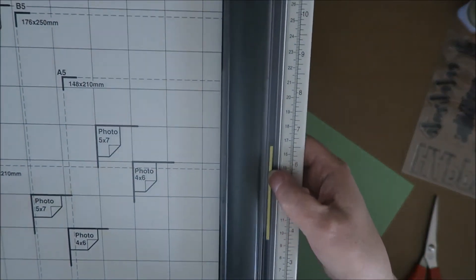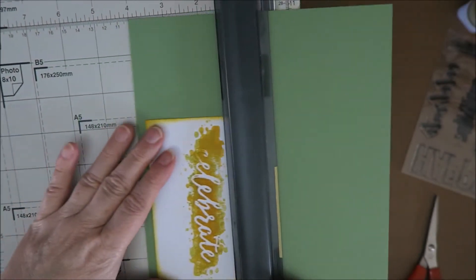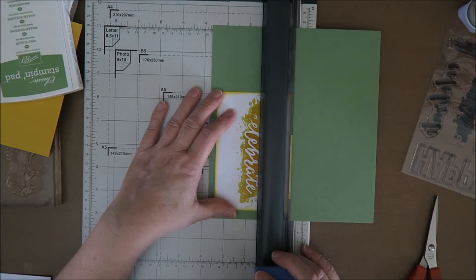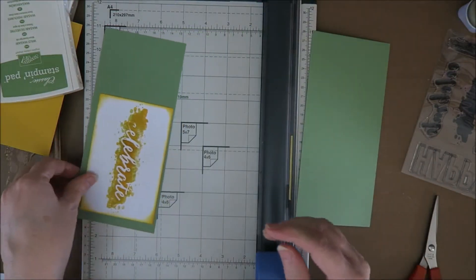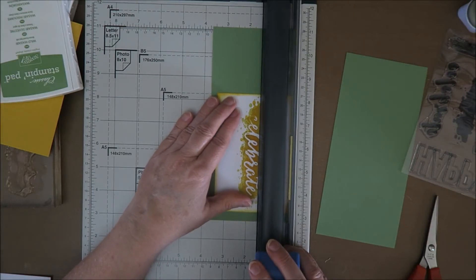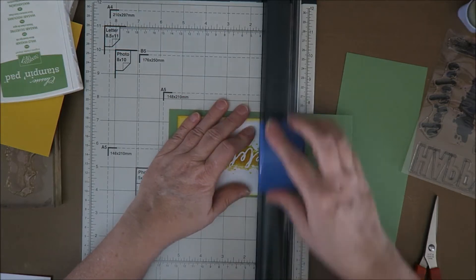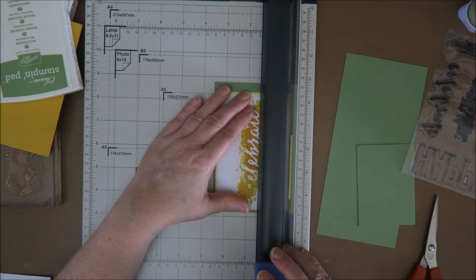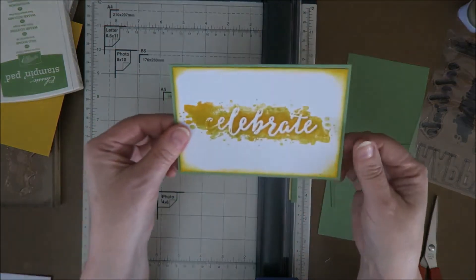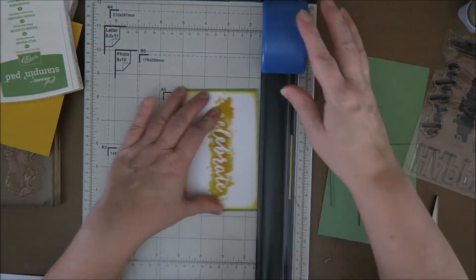On my cutting board I have this little sticker that I put on here myself, so if I put this right up to the edge of the sticker, I'll have the same border every time. Let's just see — like this. You can see just a little edge, but it's a bit crooked. Let me do that again. And then this side and this side — just line it up with the sticker every time, and voilà. That's better.